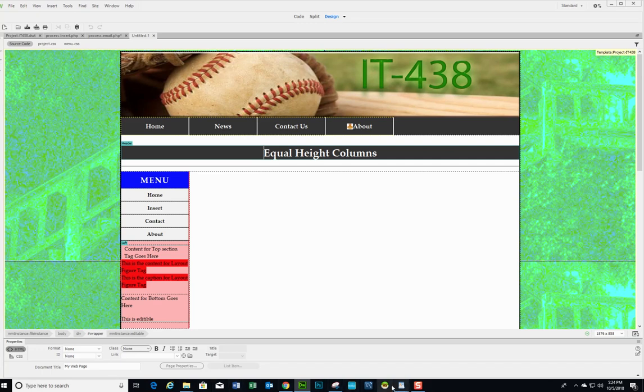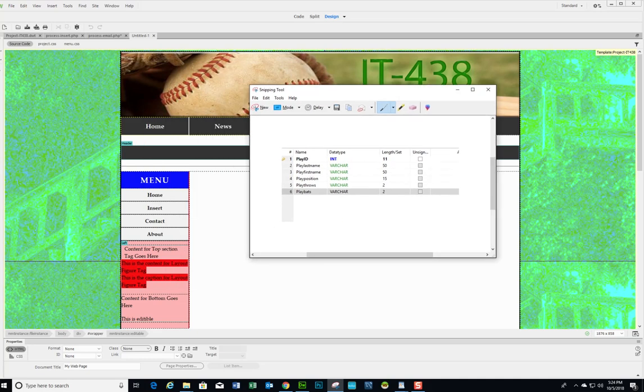If you recall correctly from the training that we did last night, we created a database that had all of these fields: last name, first name, position, throws, and bats. The name of the database is IT338, and the actual name of the table is play. So let's open up our HeidiSQL and take a look at it real quick.